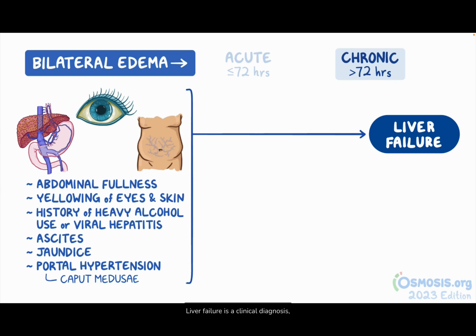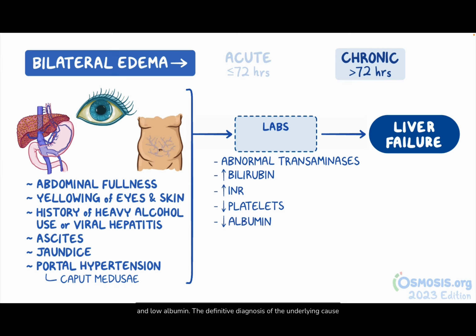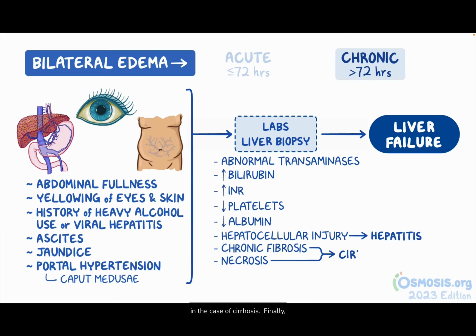Liver failure is a clinical diagnosis, but labs will show the presence of abnormal transaminases, an elevated bilirubin and INR, low platelets, and low albumin. The definitive diagnosis of the underlying cause may require a liver biopsy, which could show hepatocellular injury in the case of hepatitis, or chronic fibrosis and necrosis in the case of cirrhosis.